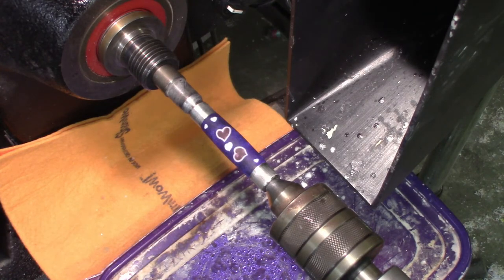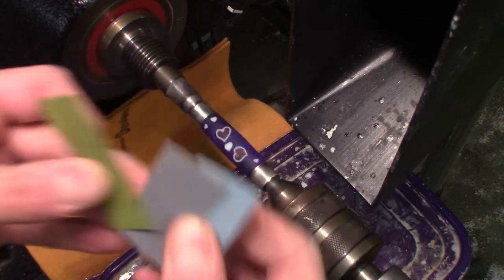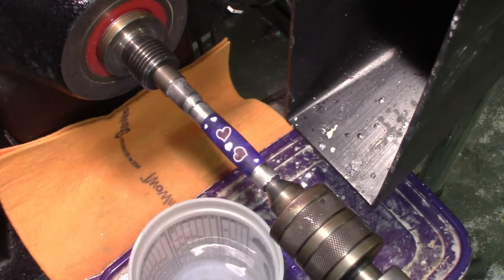I'm going to get me some new papers. So we're going to go with the Zona polishing papers. I'm going to use green, gray, and blue, the first three steps. I don't really go the full way with these. Finish up with the Magic Juice plastic polish.